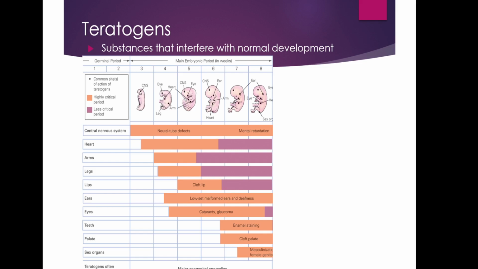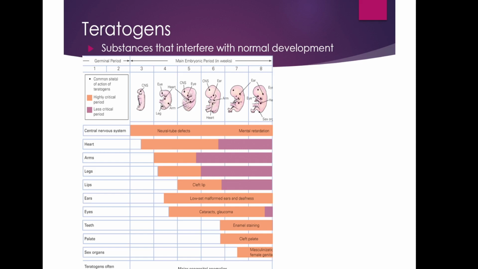When we start moving into weeks 6, 7, 8, and beyond, we're more likely to have teratogens damage areas of the brain or layers of the brain that could lead to what the medical term calls mental retardation. We don't like to use that in common parlance anymore, so we would use a phrase more like cognitive difficulties, something like that. The next row down, the heart is most likely to be affected by a teratogen during the periods about 3.5 weeks to about 5.5 weeks, 6.5 weeks, something like that.